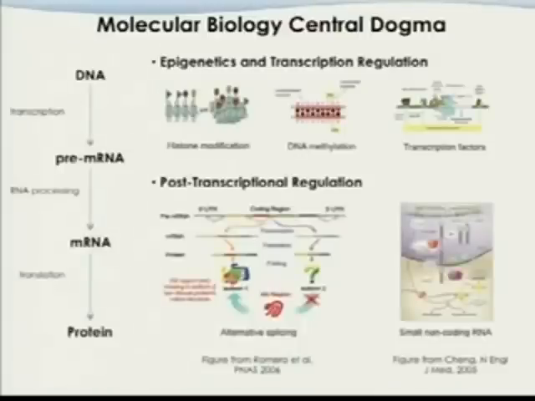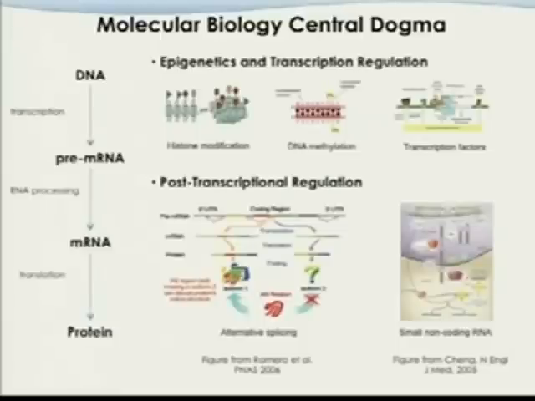Coming back to this slide that we presented earlier, this is the central dogma of molecular biology. You get the DNA and transcription, and they generate the precursor microRNA. Then this precursor will become a mature microRNA, and this is the RNA processing part. We also call this post-transcriptional regulation. And from mRNA, it will be translated to protein. So central dogma, pretty simple.